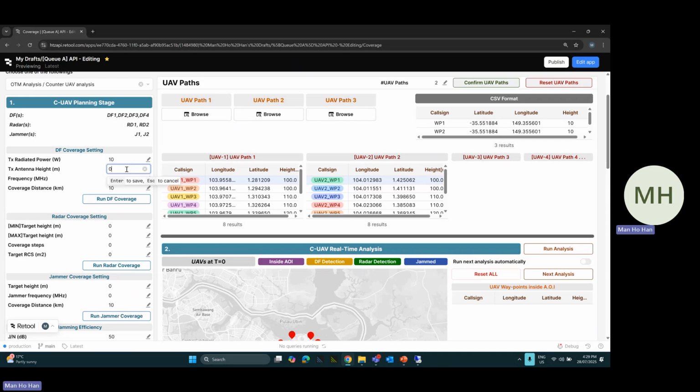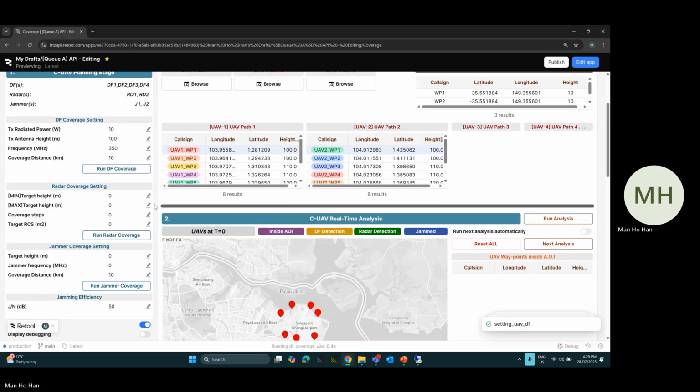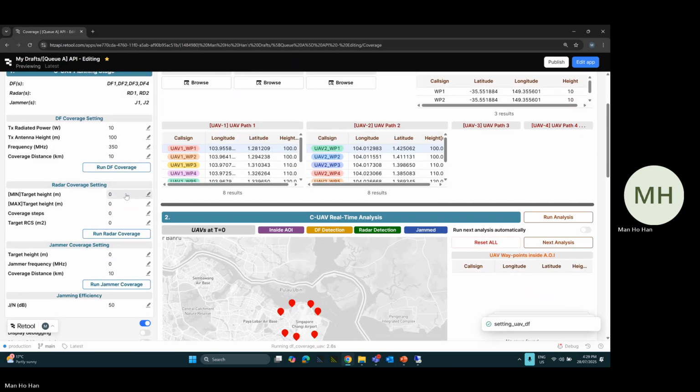For DF, let's say DF coverage. For radar coverage, let's say minimum target height is 100 meters with a maximum target height of 200 meters, the coverage depth of 5, and our target RCS, let's say 5 square meters.